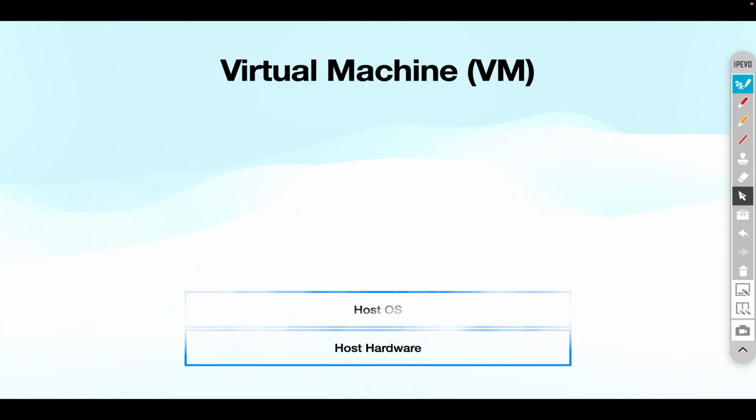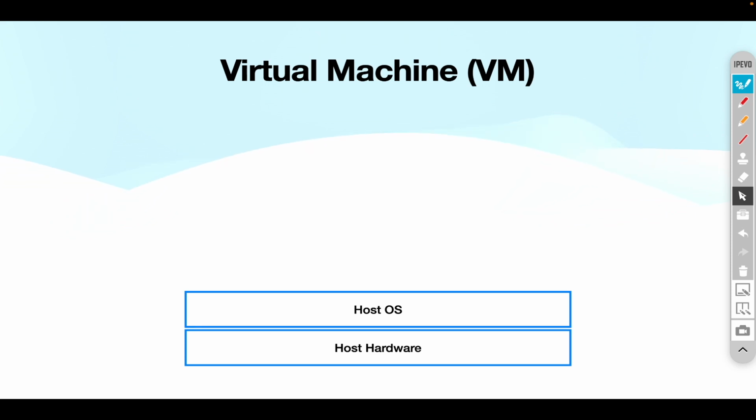On top of that, there is another component, that is the host OS. In a system we will have hardware and we will have software. The operating system is software which allows users to communicate with hardware. By using software that understands and instructs hardware to perform a task, we achieve our goal, right?